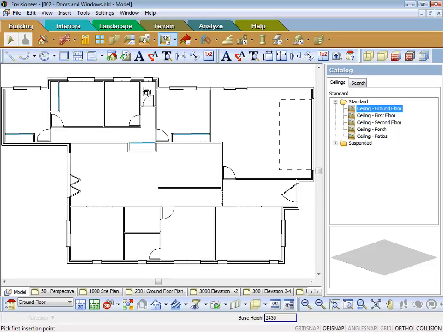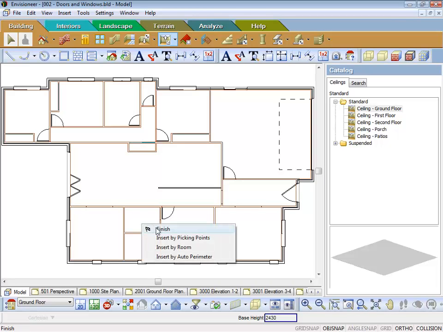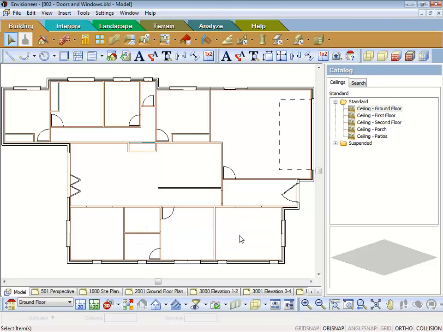So basically now I've gone to my ceiling by room option, and I'll just grab the ceiling for the ground floor and then start picking points. And notice again, once I pick, you'll see a little perimeter line work its way around as I pick into each room. So it takes a little bit longer to get it in, but basically just pick throughout all of those and right click and finish. You can see the different outlines around the perimeter of each room now that I've got the ceilings in there.